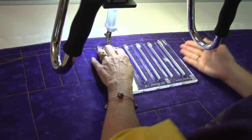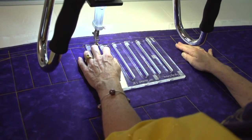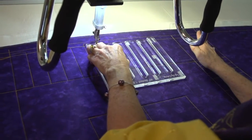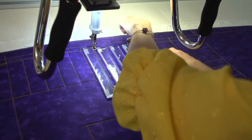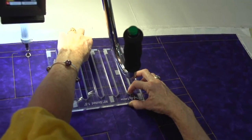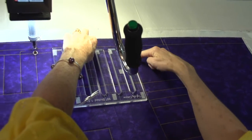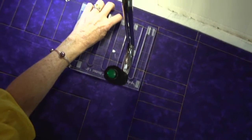Now, as I get down to the end, I may or may not end perfect. And that's where you've got to think ahead a little bit. Let's say I do my last line here. I'll hold my finger there for a minute, and I put these on here. Oh, this one's going to come in right perfect, because look, there's my 1/4 inch I started with. So this one will actually hit this space exactly perfect.